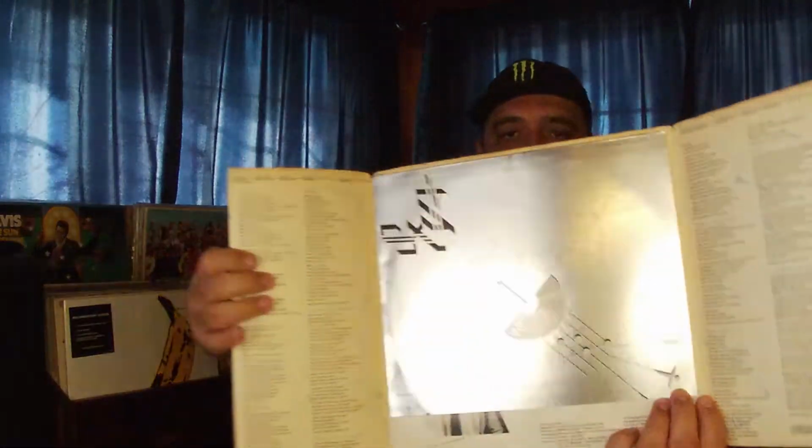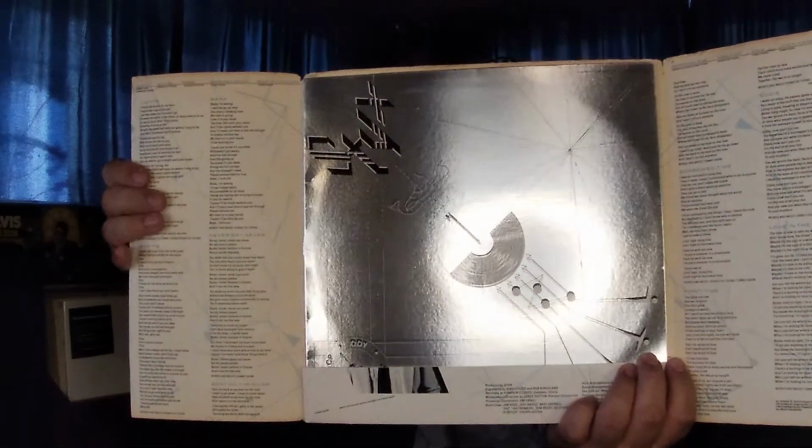So let's see, what songs are in here? So Babe is kind of like the big hit. Borrowed Time, First Time, Love in the Midnight. So yeah, Styx. And there's the back of it. It's got kind of like opening doors. Kind of reminds me of a folder. Like a school folder.